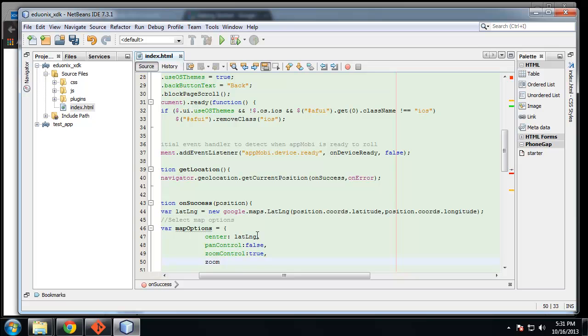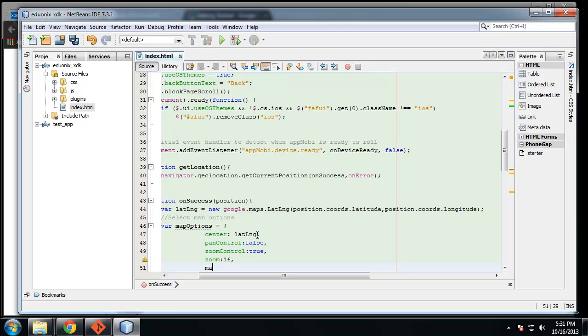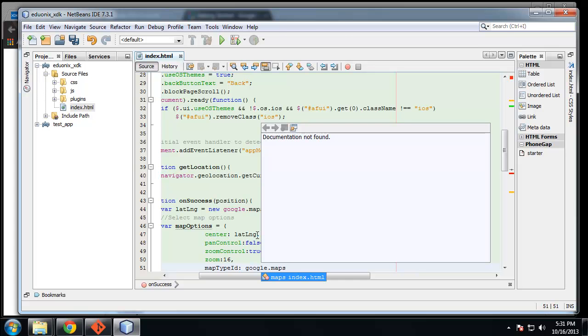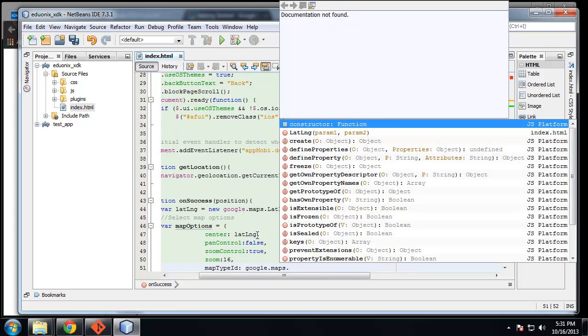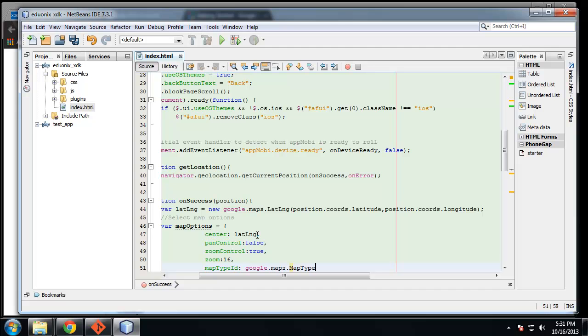zoom, and there's a whole bunch of different options that you can do here. Just go to the documentation at the Google developer site and you'll be able to see them all. mapTypeId, google.maps.MapTypeId.ROADMAP.